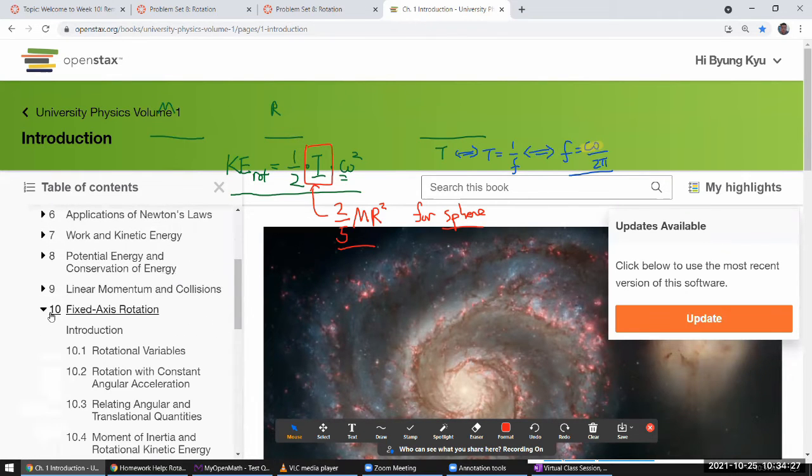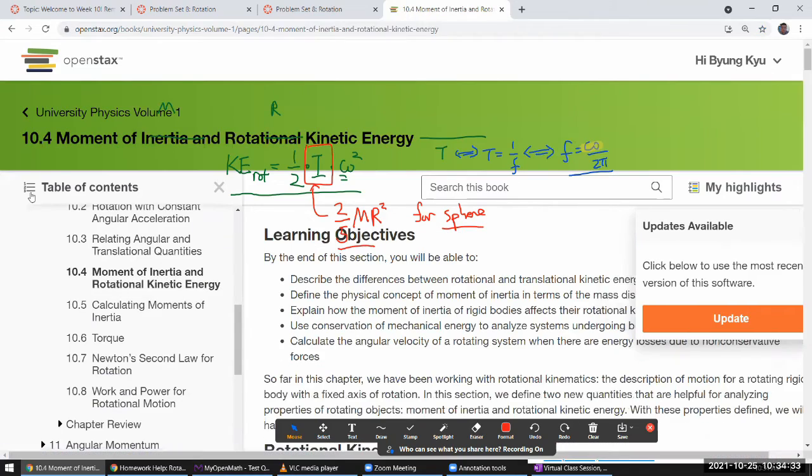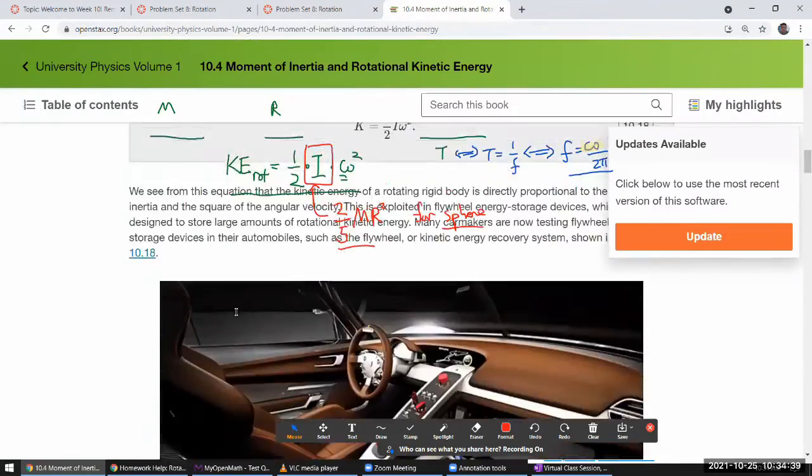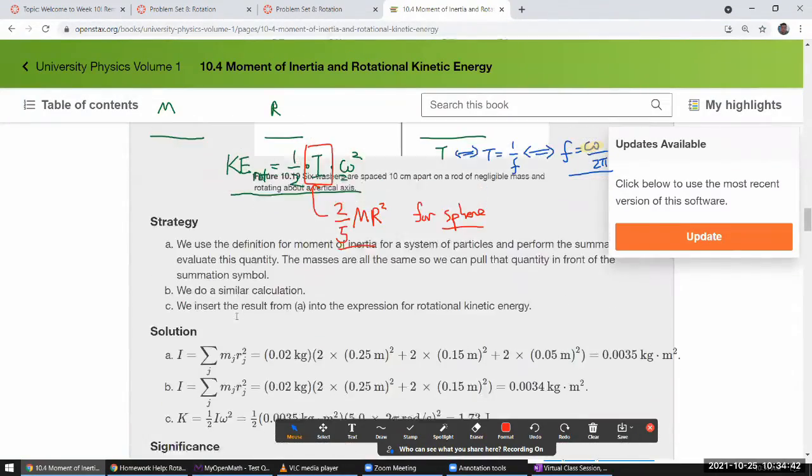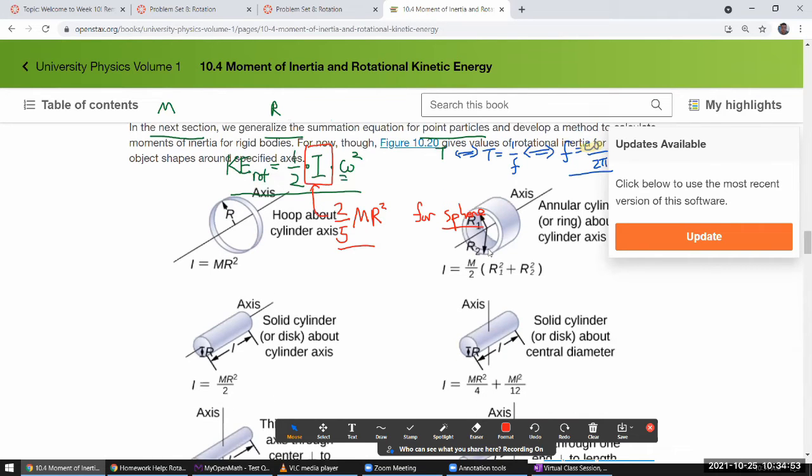then it's in the rotation chapter. If you go to the, let's see here, I think it's a fixed axis rotation. Yeah, moment of inertia and rotational kinetic energy. And if you just scroll down to, there should be a table somewhere that lists rotational inertia for a few common shapes. And I do want you to learn how to derive some of these through integration. But a sphere would be one of those that I wouldn't execute because it's a three-dimensional shape.